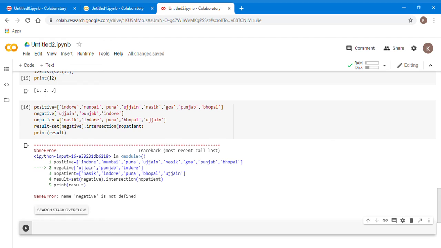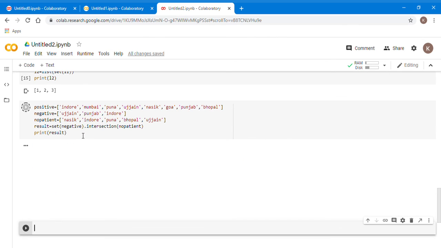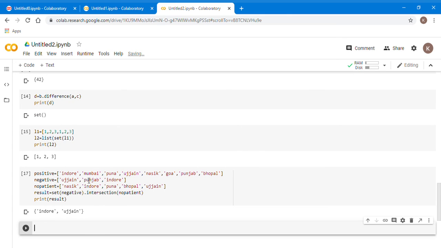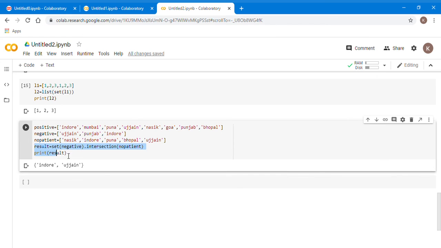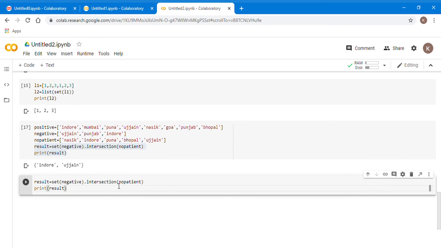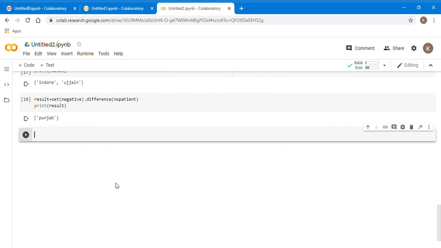Okay, I have written this wrong. Once again, running the same code, and here's the output, that is Indore and Ujjain. So basically when I intersected negative set and no patient set, I got 2 elements that are Indore and Ujjain. Similarly, applying the difference operator, and yes, here I have got result as Punjab.